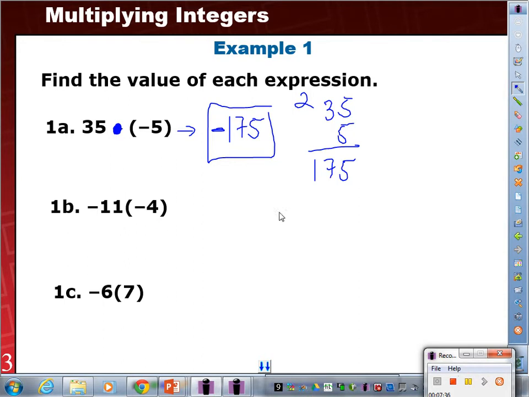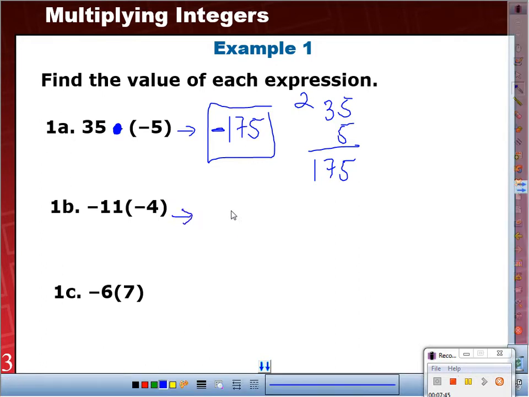Okay, let's see. Number 1B, volunteer for this one. Jose. Okay, walk me through the steps. What is the first thing to do? Check if the result is a... So what is the result? Why? It's a positive because they have the same sign. Okay, step 2, what do we do? Compute. So then it's 11 times 4, and what did you get? Can we simplify that anymore? No. And we're done. Hands if you got that.